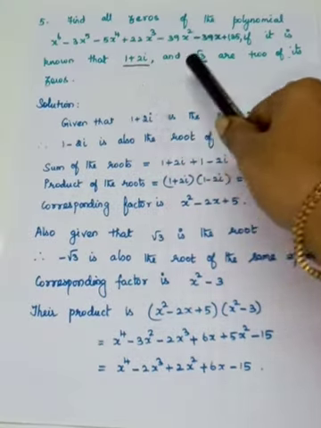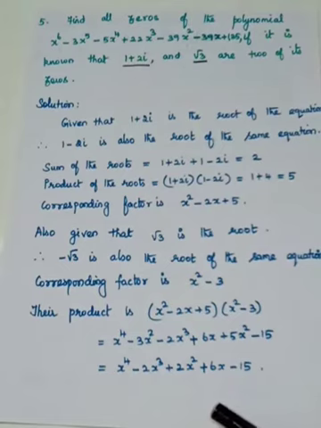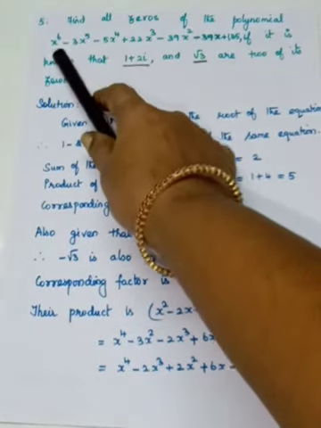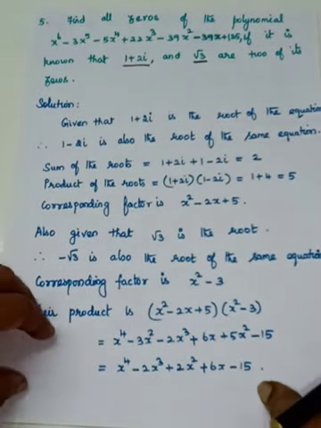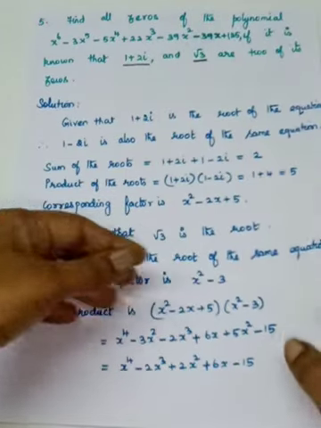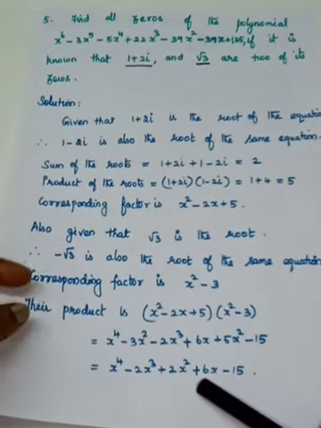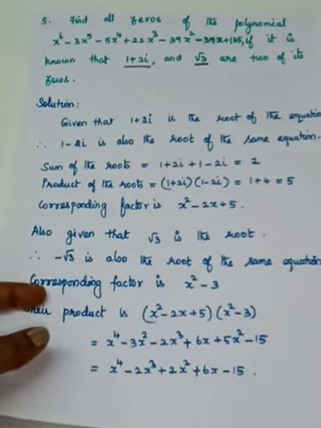So using the given two roots, we have found the factor of degree 4, and we have to find the remaining factor because this polynomial is of degree 6. So we have found the factor of degree 4. So what you have to do, you have to take the polynomial and it has to be divided by this factor so that you will get the remaining factor. So here I am using the long division. So here the polynomial is written here, and the factor we have found of degree 4 is written here. Okay, so we have to do the calculation.